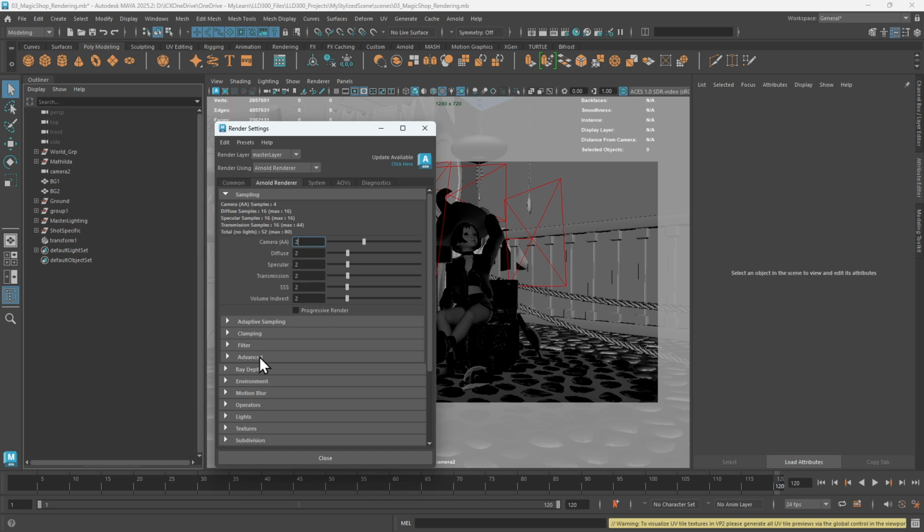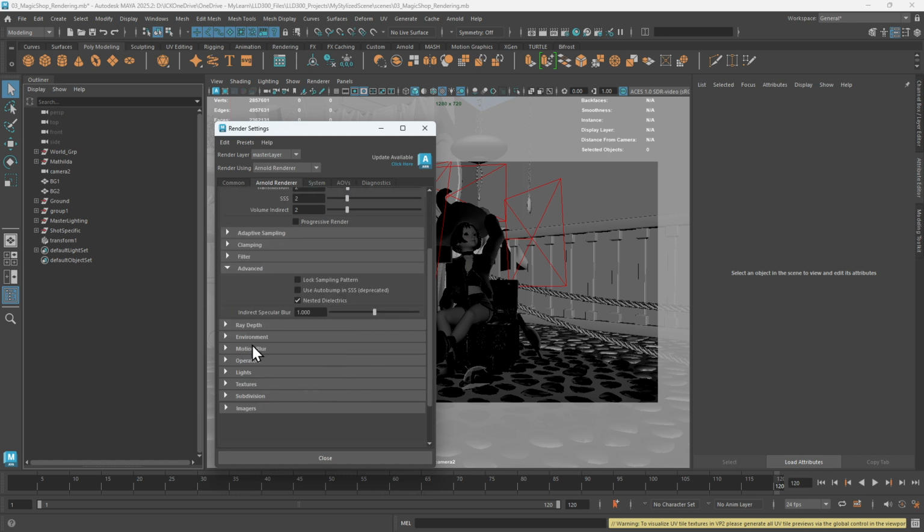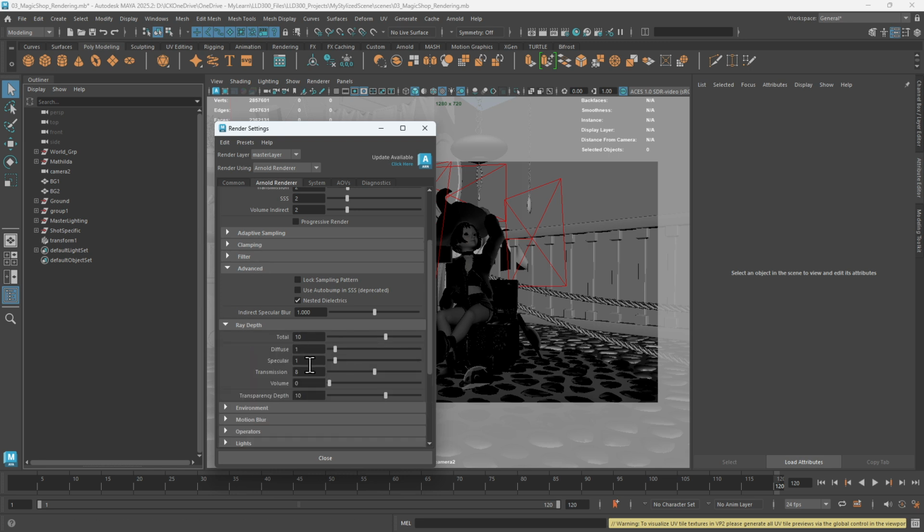For the camera, under your advanced tab, that's under ray depth. With diffuse at 2, that means you have 2 bounces of light.